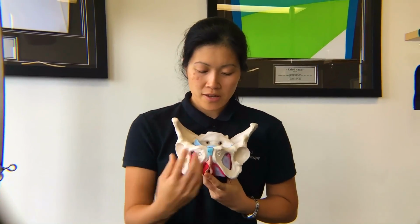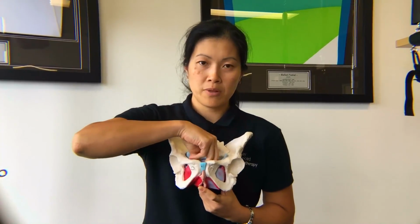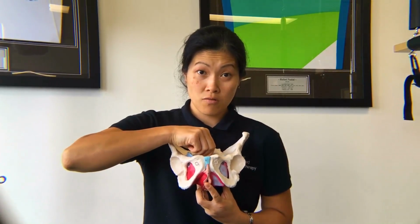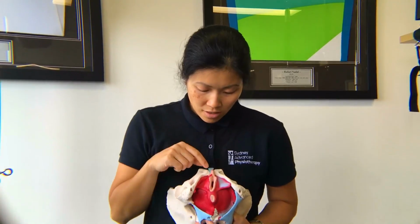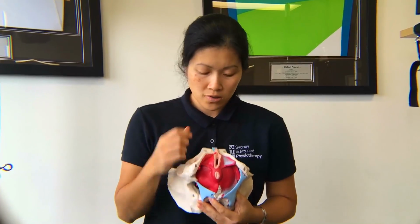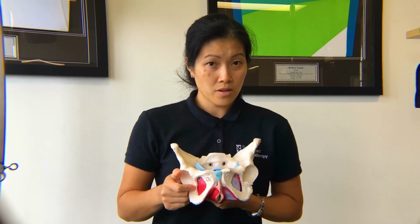So the first thing, this is a pelvic model, and what we have at the front is a bone called the pubic bone, and it forms the pubic symphysis at the front, and just behind that you've got the bladder sitting there. Then you've got the uterus for women just sitting right behind the bladder, and then you've got the rectum right behind the uterus. And then underneath, what we can see from the outside is we've got the anus that's linked to the rectum, we've got the vagina that's linked to the uterus, and then we've got the urethra that's linked to the bladder. And so what's holding those organs up is what's called fascia.